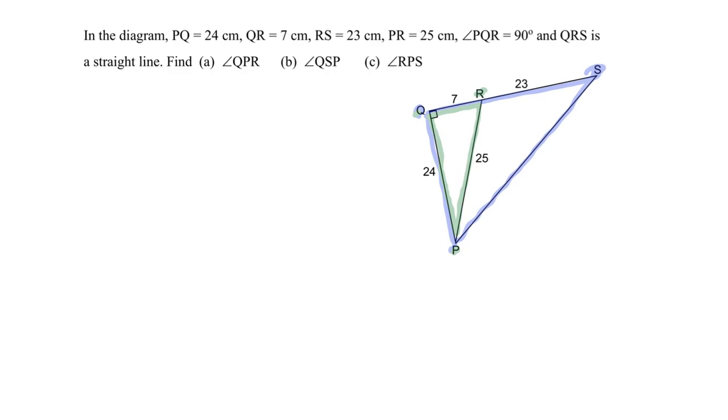So this will be helpful later on should we need to tap on our knowledge of trigonometric ratios. Okay, so for this particular question, we are given some of the sides of the triangles. So we are supposed to find for part A, angle QPR. So in this case, you will notice that to find angle QPR, which is here, Mr. Tan here will just focus on the green color right angle triangle.